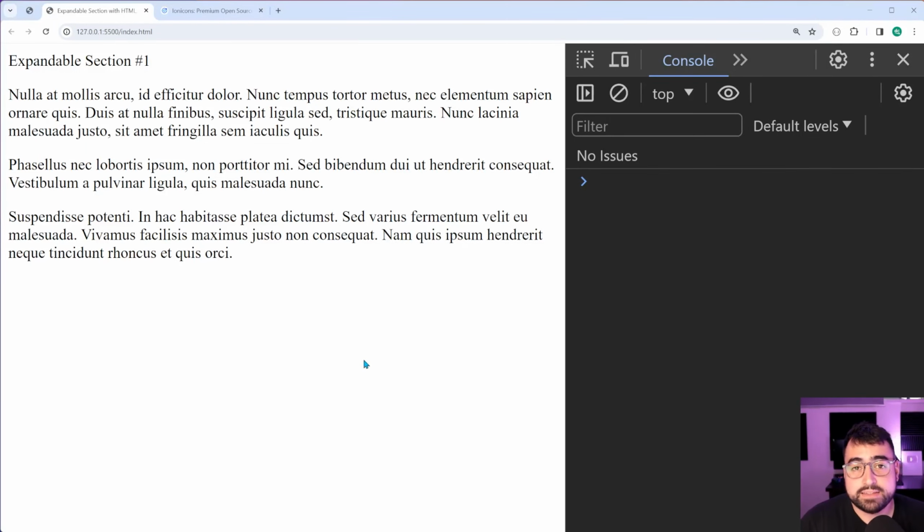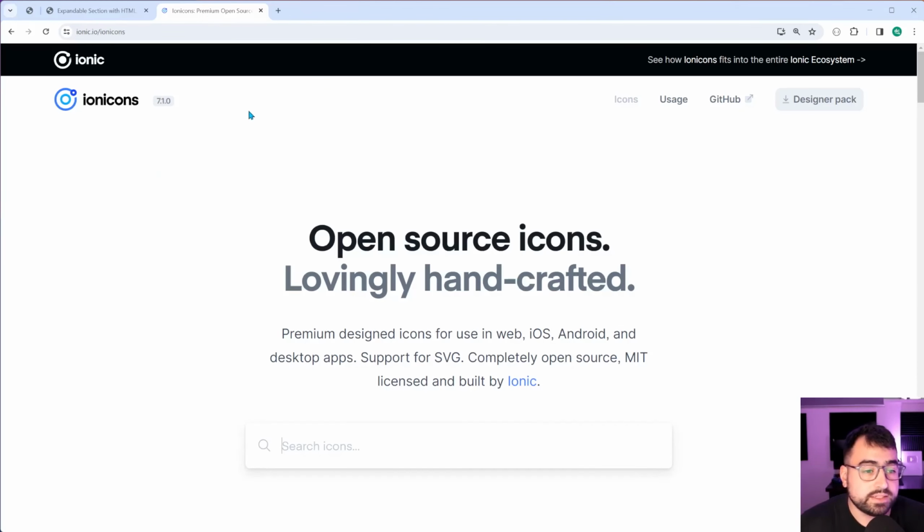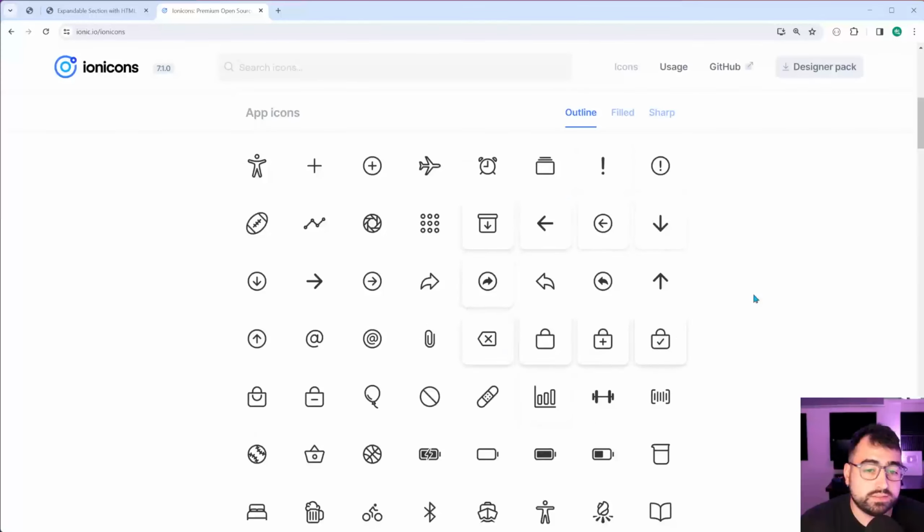Now, before adding the CSS for these elements, I want to include an icon library to give us the chevron on the top right, okay? So going inside this tab right here, this here is Ionicons, one of my favorite icon libraries to use for this kind of thing. I'll leave it linked down below so you can, of course, click on it and open this website. Once you're here, you can see that you can scroll down to see all these different icons.